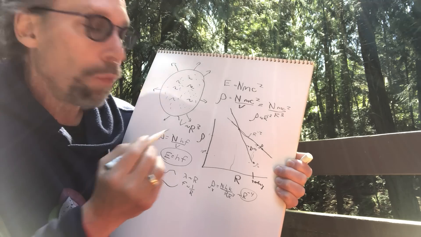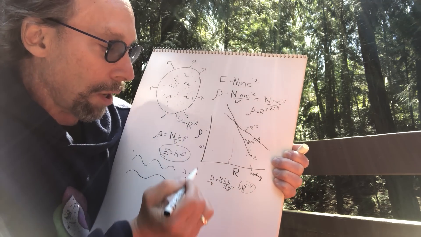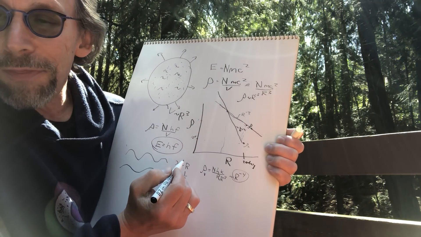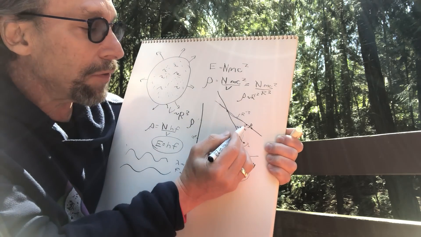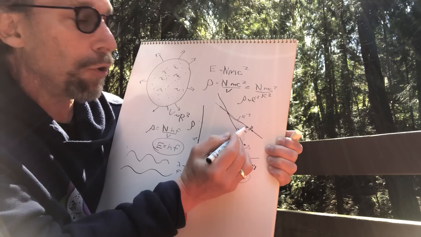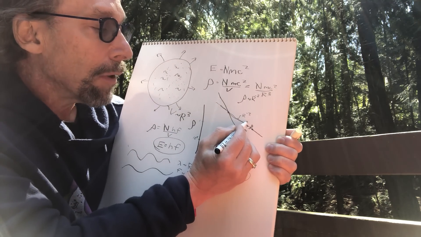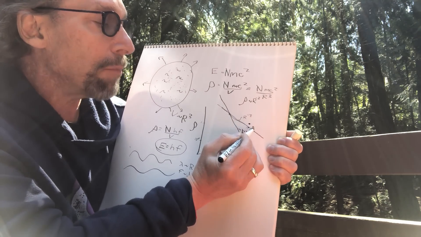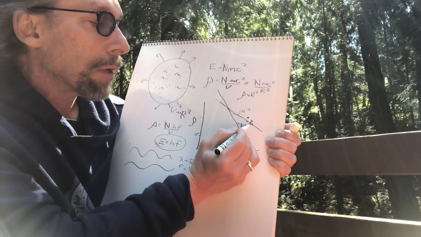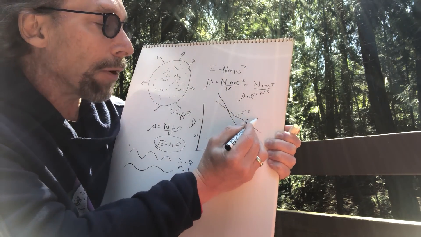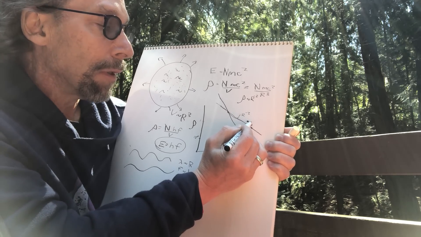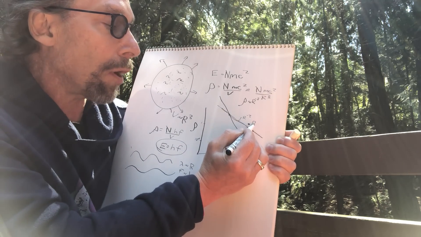Now I want to end with a mystery. This is all we thought was around in the universe until recently. But now we've discovered that there's about three times more energy, not in matter, but in empty space. This energy in the universe is called dark energy.